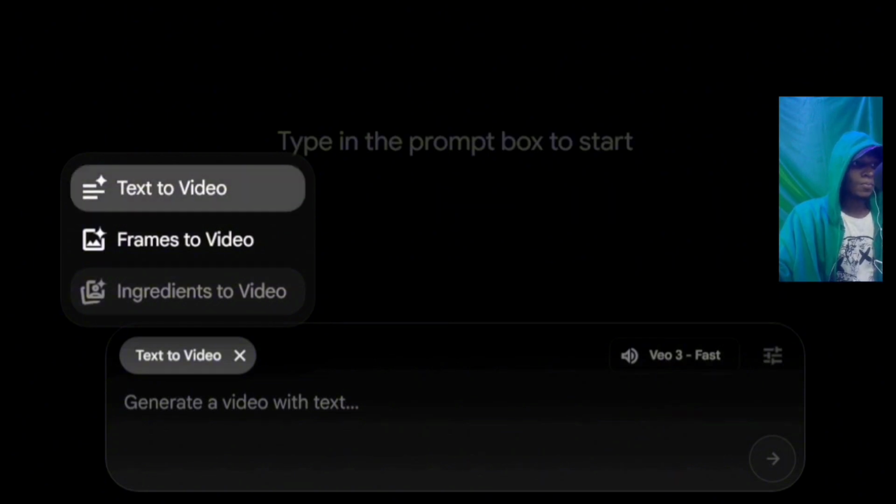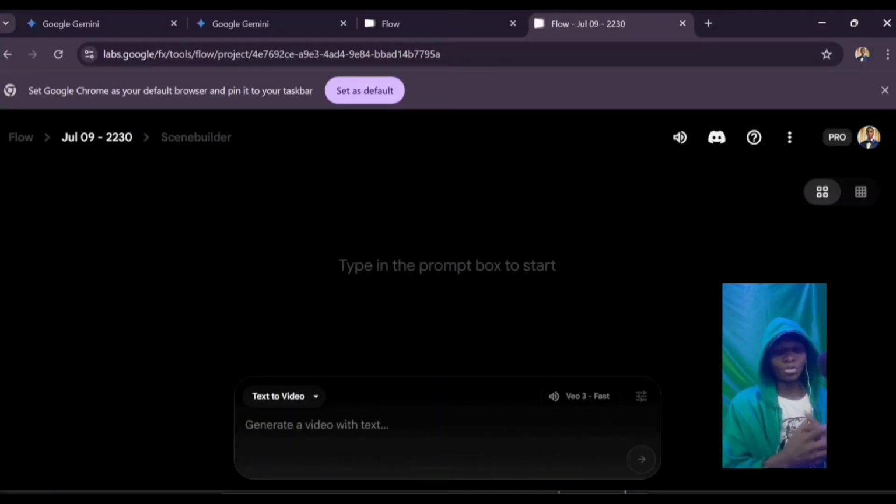Okay, so whenever you want to generate a prompt, it's best for you to use ChatGPT. Of course, you can write the prompt yourself if you want, but it's best to use ChatGPT because it's AI and AI. You understand? So we're going to go to ChatGPT.